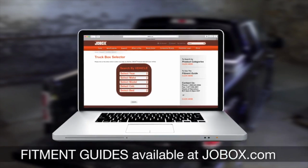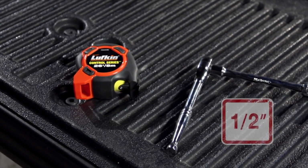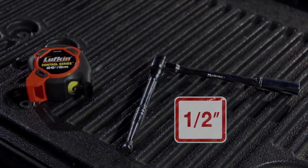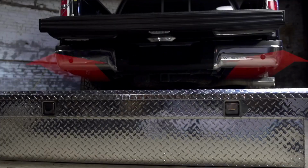The installation of your new toolbox will require two people, a tape measure, and a 1/2-inch deep socket and ratchet with an extension. Begin with the toolbox on the ground behind the vehicle. The lid latches should face away from the truck.